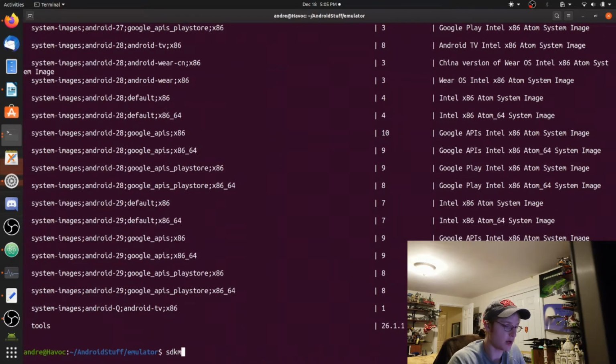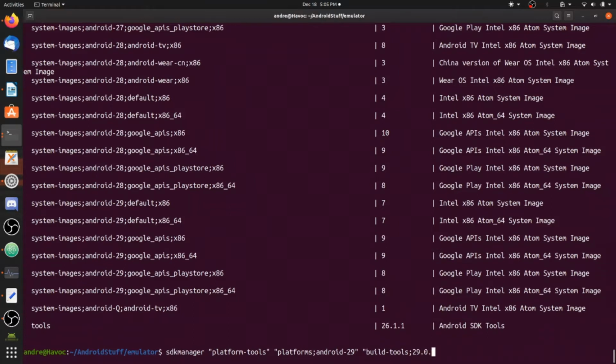So sdkmanager platform-tools, and then we need platforms;android-29, and then we're going to need build-tools;29.0.2.